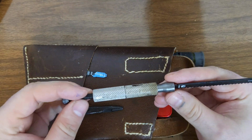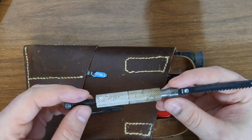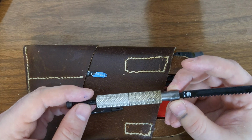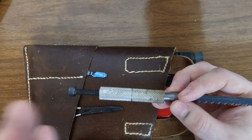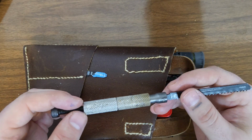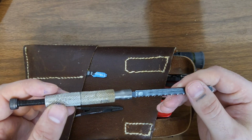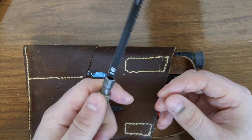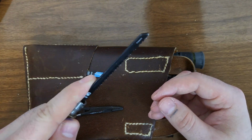And I put this together. Somebody on Reddit introduced me to this sort of design. Basically, you order a lifting rod from a jigsaw, and you cut it to the size you want. This is the size that I want to cut it to. Some people may prefer it longer, some people may prefer it shorter, but I did it to this size. I didn't cut the bolt down. I could have, but I find that it's a nice little rest in my palm when I'm cutting, so the length increases a tiny bit.